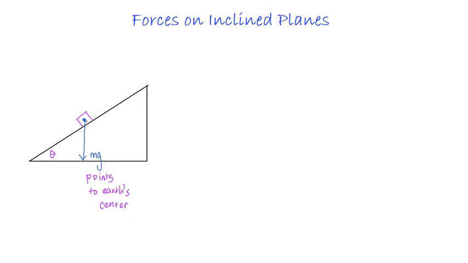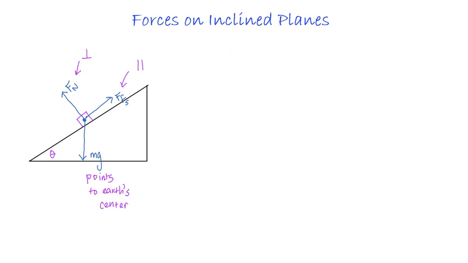We know that it has the surface pushing up on it, but normal forces, as the name suggests, are always perpendicular to the surfaces that are in contact. Now we know that this box would most likely, from our experience, just slide down the ramp if there was not enough friction pointing in the opposite direction. So I'm going to go ahead and draw this friction on here, and I'm going to label it static friction. And we know from our previous studies of frictional forces that they're parallel to the surfaces that are in contact.